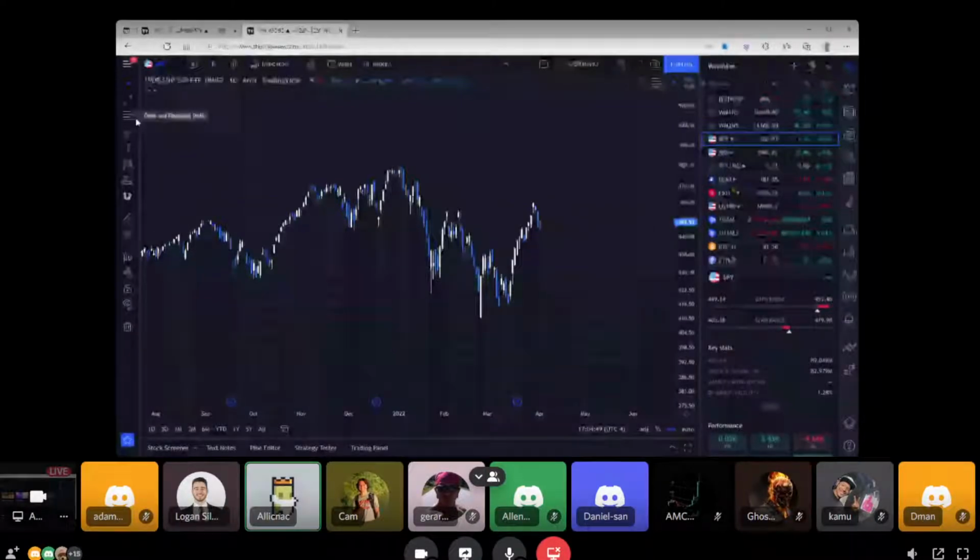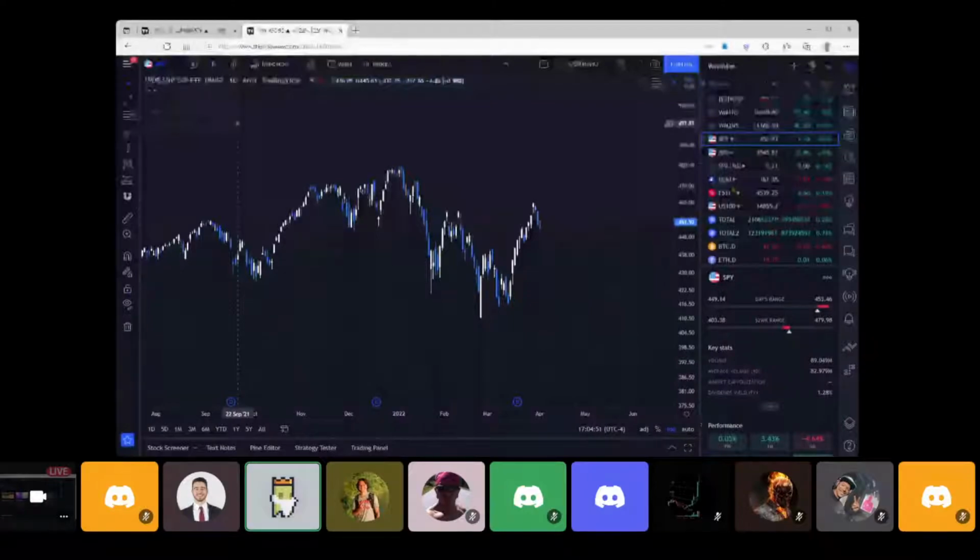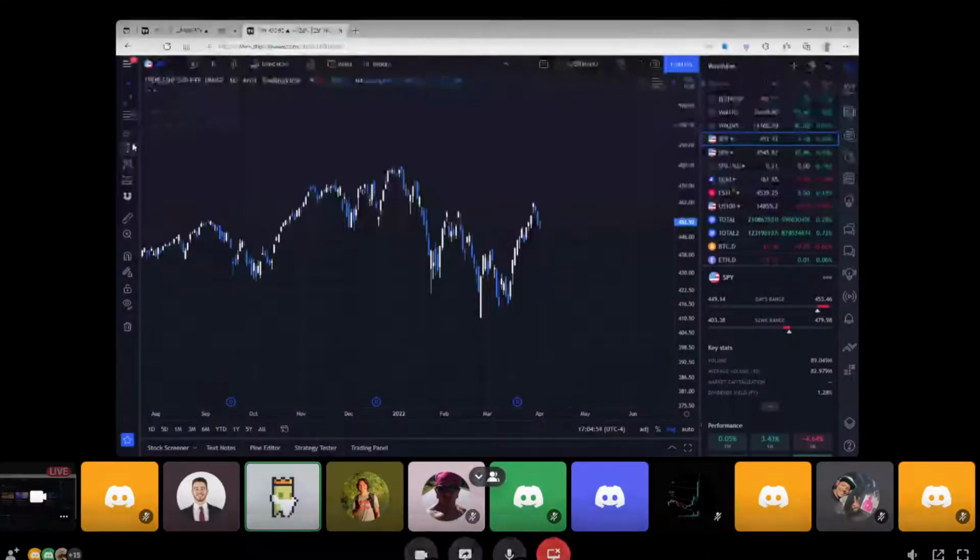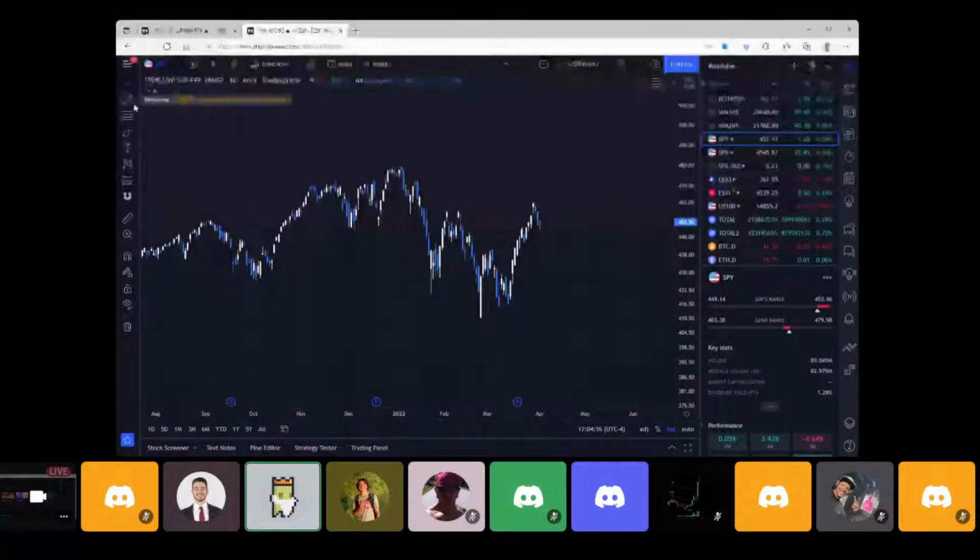What is your risk tolerance? If you want to apply Fibonacci extensions, retracements, if you want to do wave counts, or if you want to add text to your charts, all that good stuff. If you want to add icons, all this stuff is over here on the sidebar. So I will start from the top and go all the way down the left side, and we will cover all the stuff that is viable to use on this toolbar.